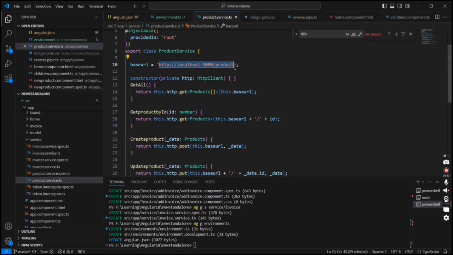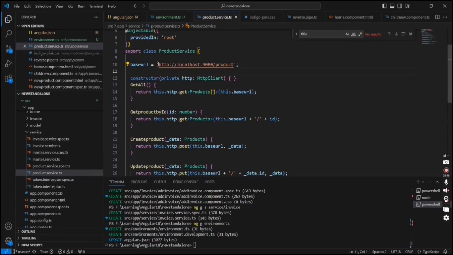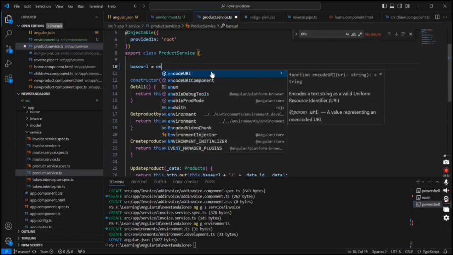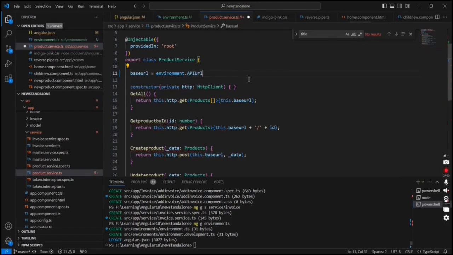Here we can see this base URL. The same URL I am using in our environment section. And then in these services, instead of hard coding, I am taking this from our API URL. That's it.